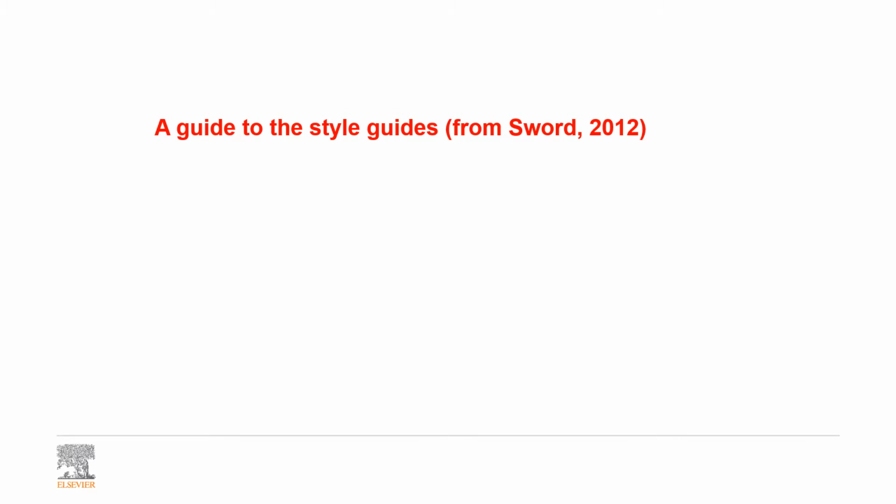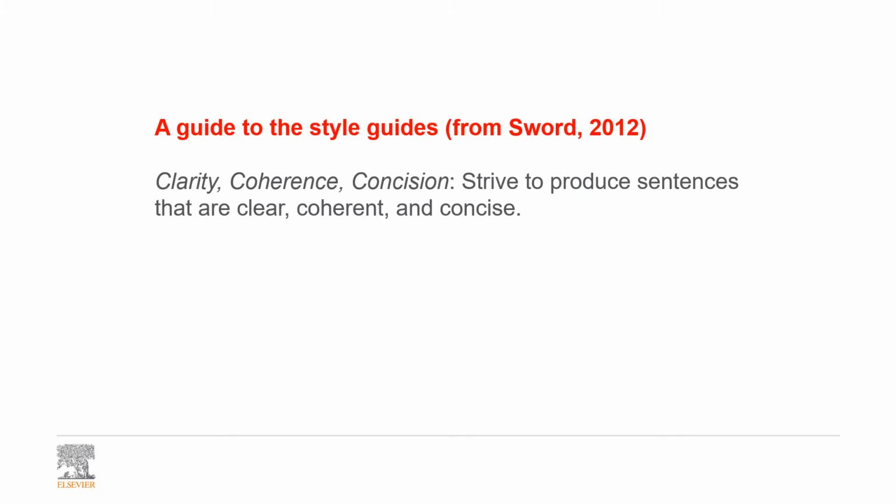But in the book she mentions various aspects of writing, things that you've got to perhaps pay attention to make your writing better. Some of these are easier said than done. I'm not going to exemplify them all, they're just points that you can be thinking of. She says you've got to go for clarity, coherence, concision. Basically strive to produce sentences that are clear, coherent and concise, self-explanatory. And the way to do this is to read them over yourself and get somebody else to read them over. It's not too difficult.